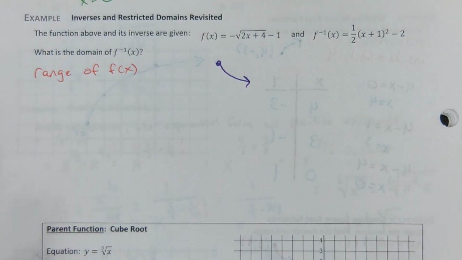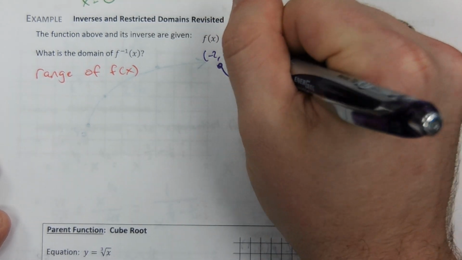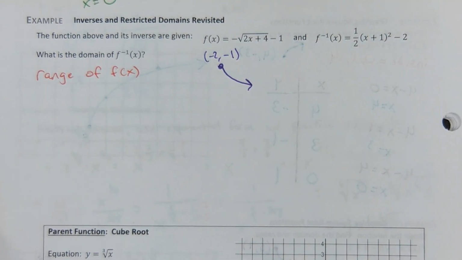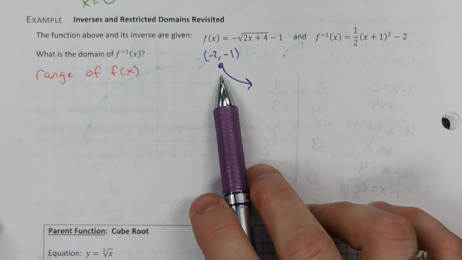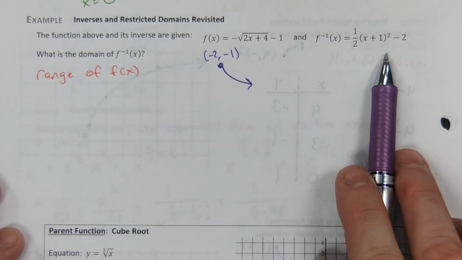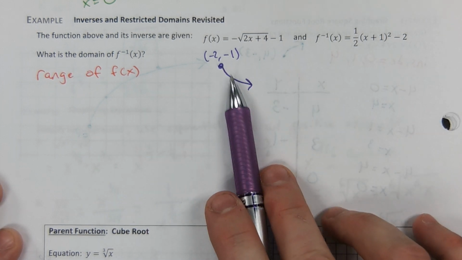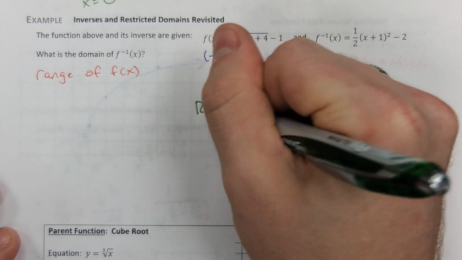A little bit of mental gymnastics, and you can see that -2 makes the inside equal 0. So you know your endpoint. And then, Piper, what was the domain of this? The domain. What's the domain of this? -2 to infinity. That domain is this thing's range. Piper, what was the range of f of x? -infinity to -1. Good.